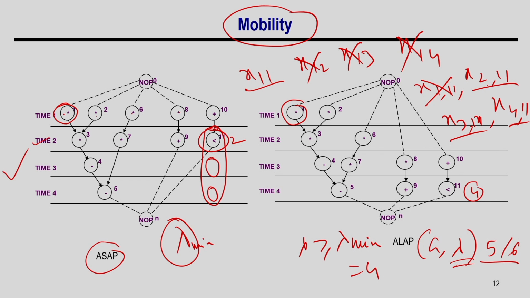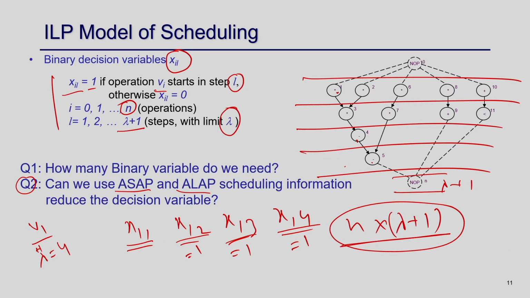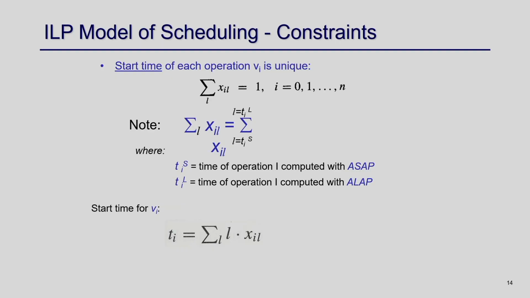So, the conclusion of this discussion is that although n into lambda plus 1 variables are possible in the worst case, in general if we identify the ASAP and ALAP timing, I can identify the minimum set of unknown variables, which is the range for each operation. I will identify the ASAP value and the ALAP value, and the range from ASAP to ALAP gives the variables where the operation can be scheduled, and the rest of the unknown variables I am going to remove. Okay, so this is understood: I have a set of unknown variables determined by the ASAP and ALAP time.